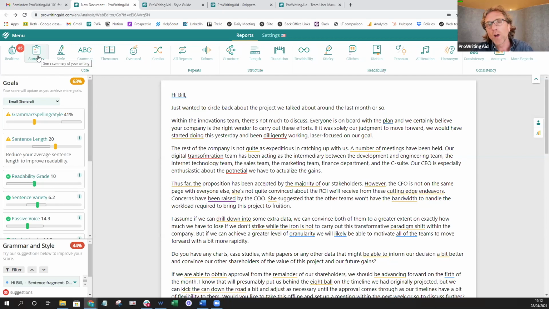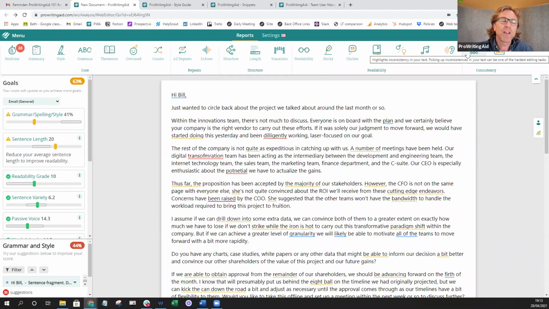Now, a quick word before we launch that, because there is a large number of reports here. I think there are 19 reports you could run. And if you were to run every report with every document you ran, you would be spending a lot longer writing anything. That's not what we recommend. The idea here is that you're using ProWritingAid to understand where your biggest weaknesses are, the biggest areas of improvement you could make. And once you've figured that out, you know which reports are most valuable to you, you start building that into your writing habits.